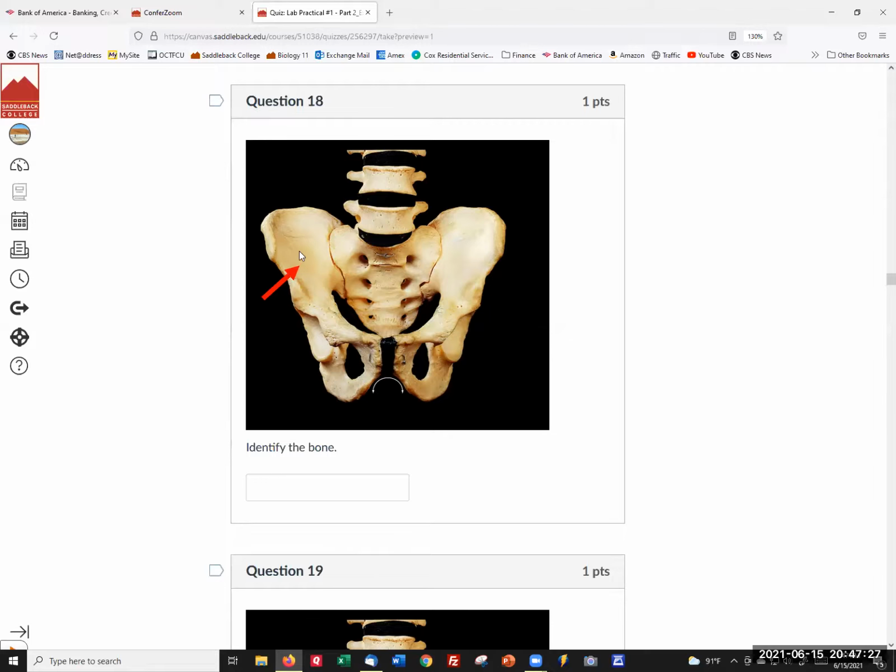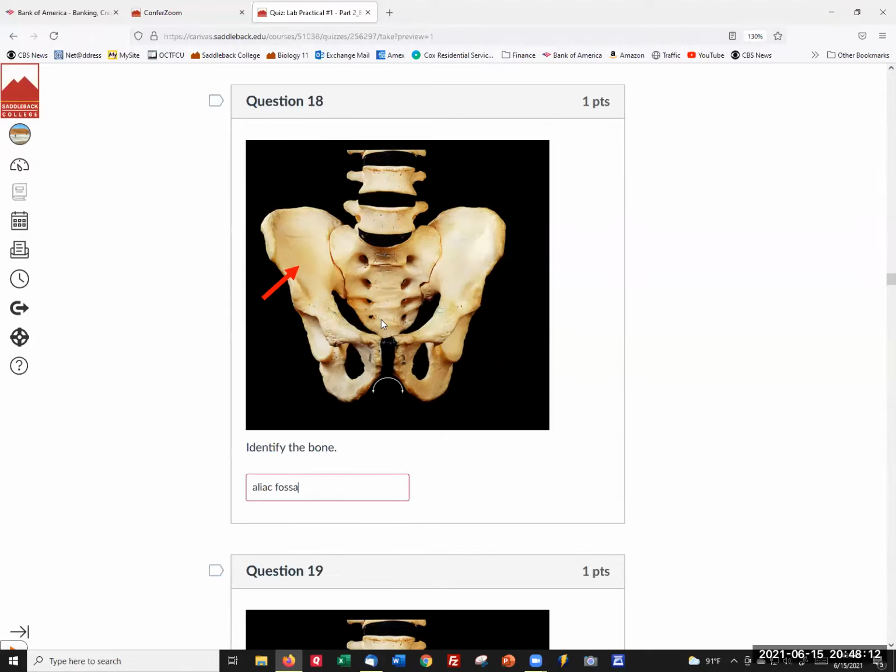First off, the arrow is pointing to the iliac fossa. Okay, the curved, indented, concave part of the iliac bone. Now, here's the pelvic brim going all the way around. Your study guide has true and false pelvis. If you took your fist, okay, not to a real person, but to this skeleton, and forced your fist down into the pelvic region, into the bowl below the brim, that's the true pelvis.